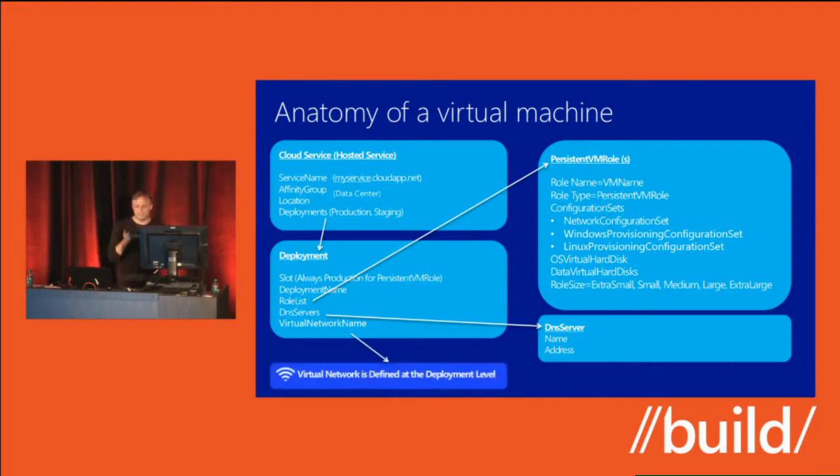And finally, this is one thing that confuses people whenever they're deploying virtual machines in hybrid networks with virtual networking: virtual network is actually at the deployment level, not at the virtual machine level. So whenever I create this deployment, I could potentially have a bunch of virtual machines in it, and the virtual network is at the deployment level. So all those machines that are inside of it all have the same network settings.